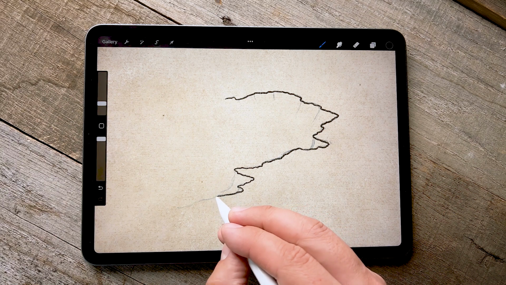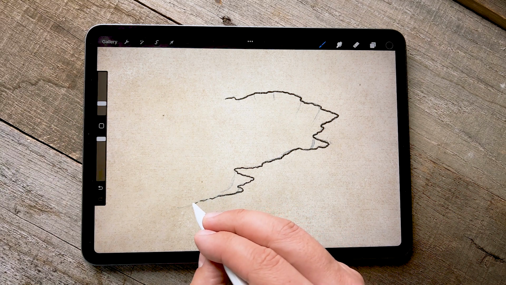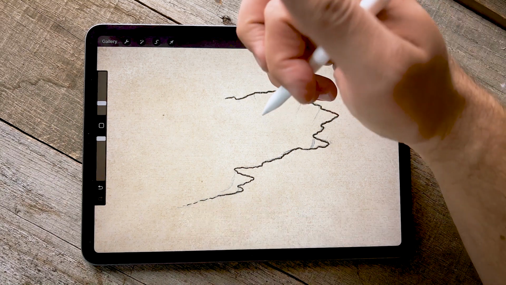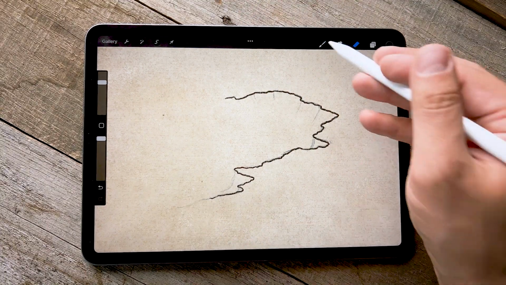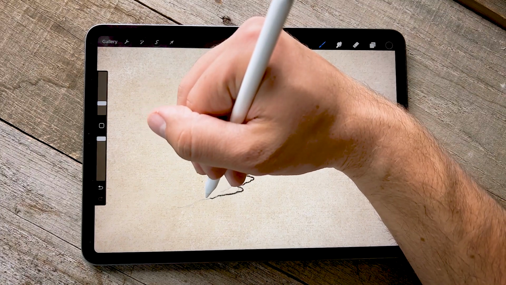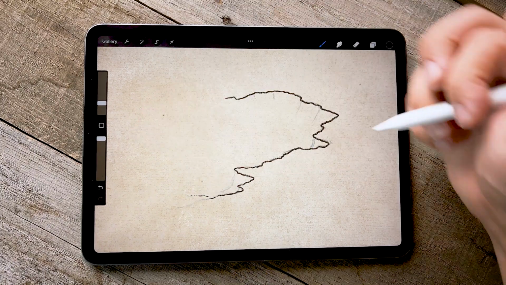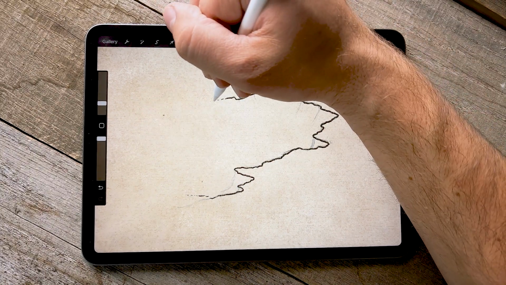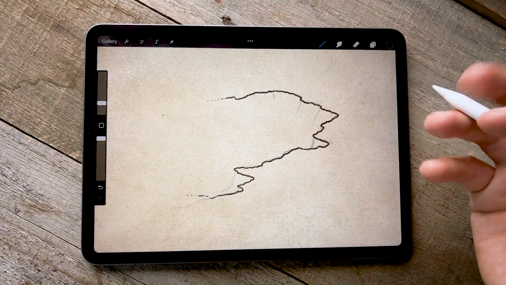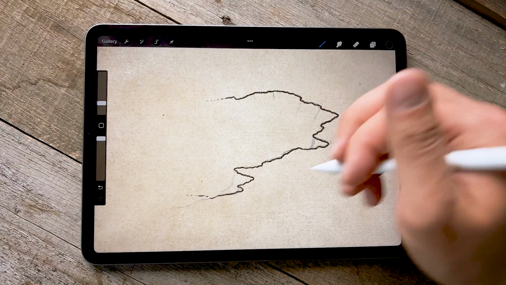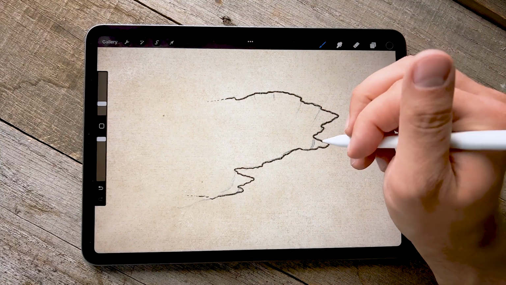Honestly, that's one of the issues I tend to see with people that are starting to draw cliffs. And actually, I don't like how straight that line looks. You can see I'm just kind of using some dots and dashes right at the end to just kind of taper it down. All right, so that's kind of just the top of the cliff.